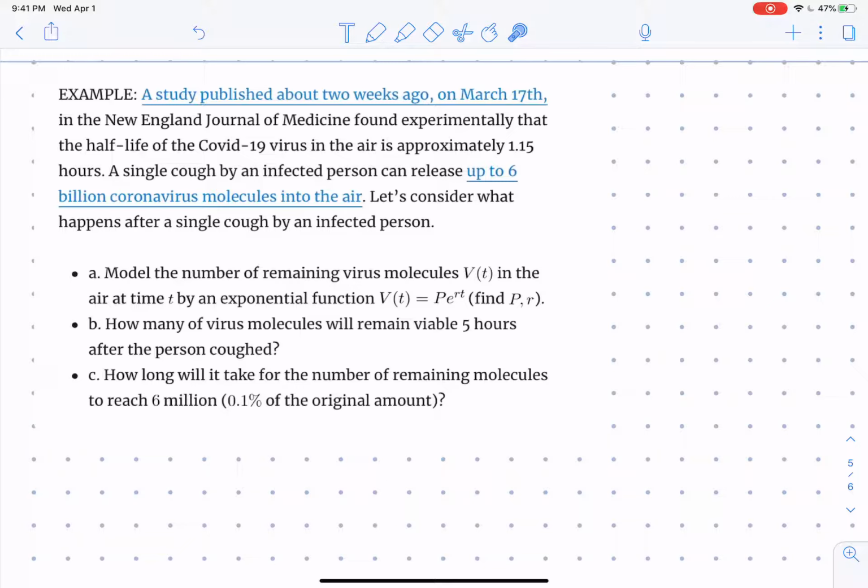And in particular, they've been doing a bunch of studies. How long does it live on cardboard? How long does it live on metal or smooth surfaces? And how long does it live in the air? So, for example, when someone coughs, the aerosolized coronavirus, those molecules of the virus that are out there, how long do they survive in the air? And the idea is that any individual molecule is just like a person. Any individual person, you don't know how long they're necessarily going to survive. Any individual coronavirus molecule, you don't know how long it's going to survive. But you can get a sense of the average.